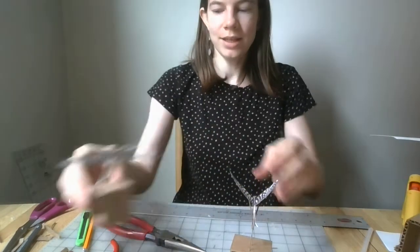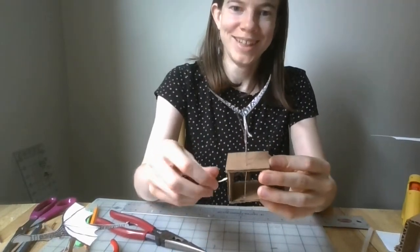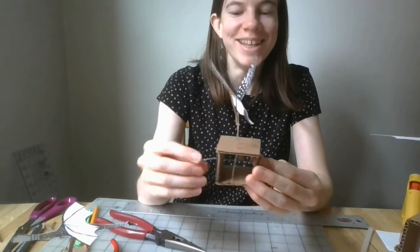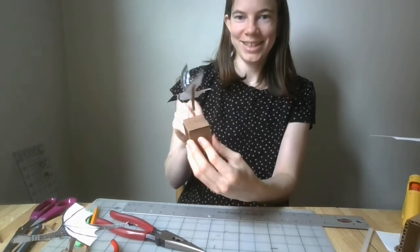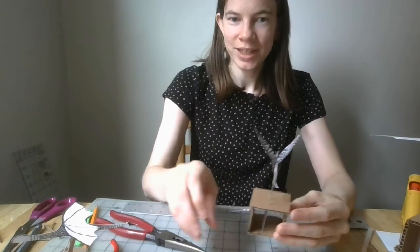Here's my dragon, and here's my poor wonky loon. It has not quite enough wire. Oh, there we go. There's the moving. You can see it's going to take some tinkering for me to get him flying all the way. And that's it for this week.